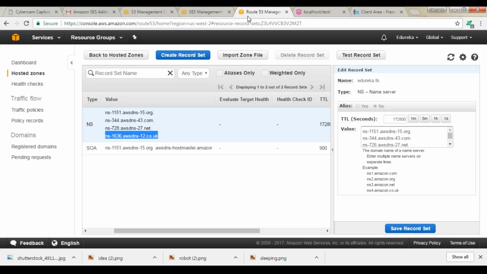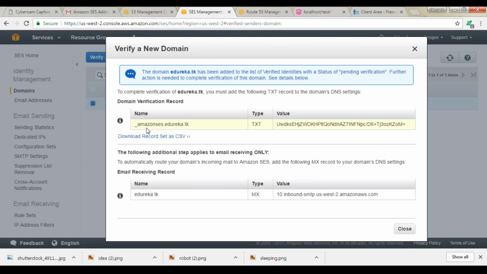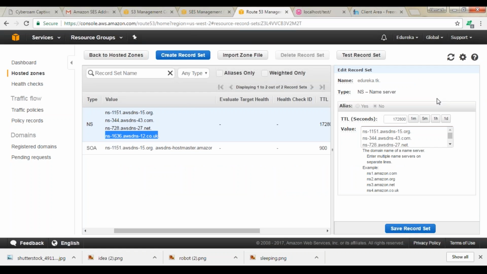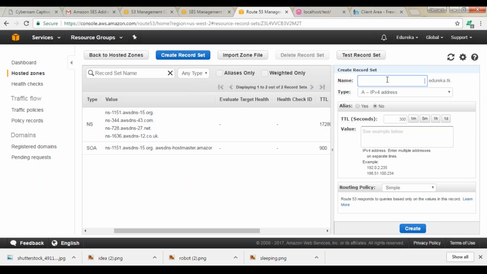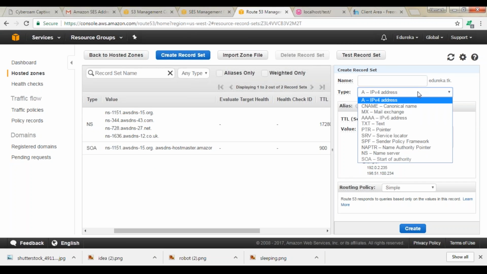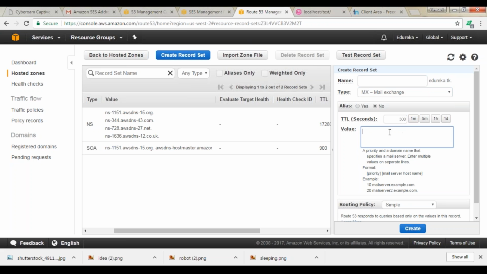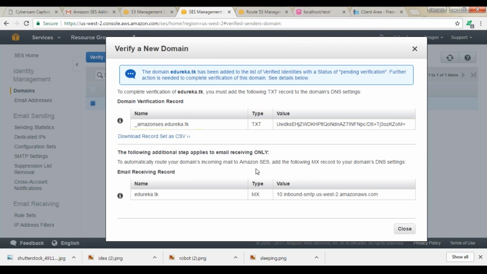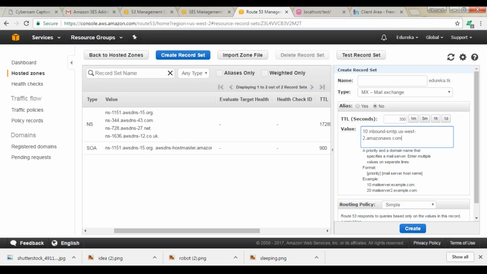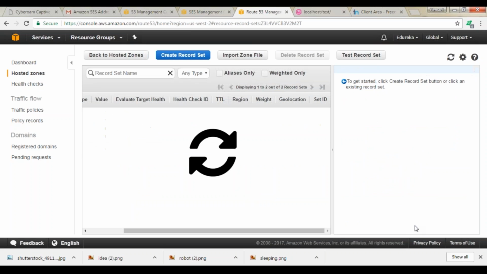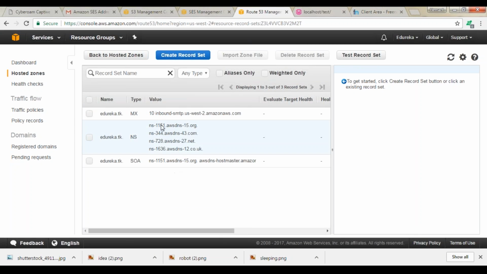Awesome. So now in Route 53, I have to include these records. Now how will I do that? Let me quickly show you. So you'll go to Route 53 and click on create record set. Now you don't have to type anything here. Just in the type, click on MX and in the value, as you can see, there's a value for MX over here. Just copy this value and paste it here. Right, this is it guys. Nothing has to be done here. Click on create. Awesome. So I have an MX record now.